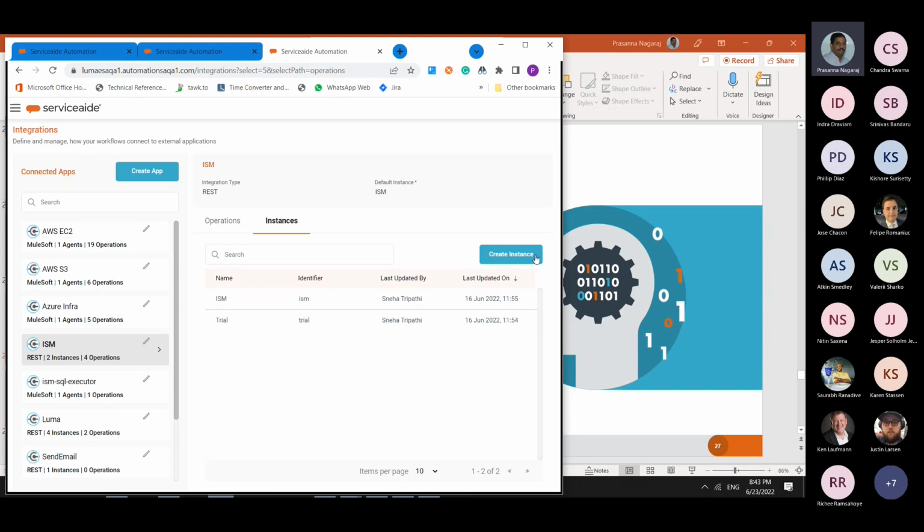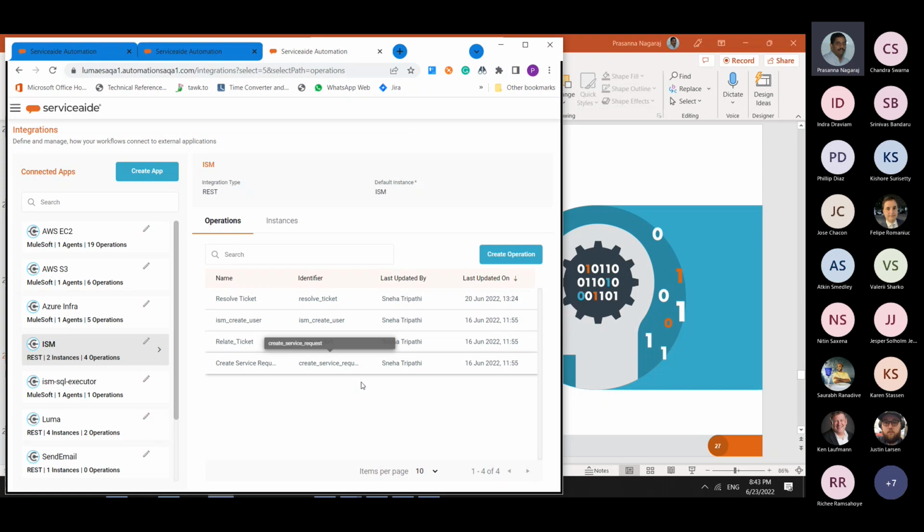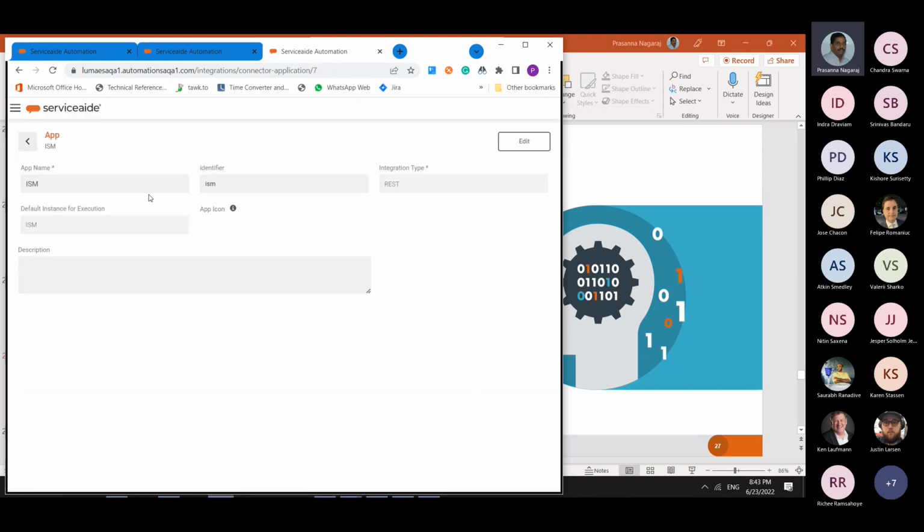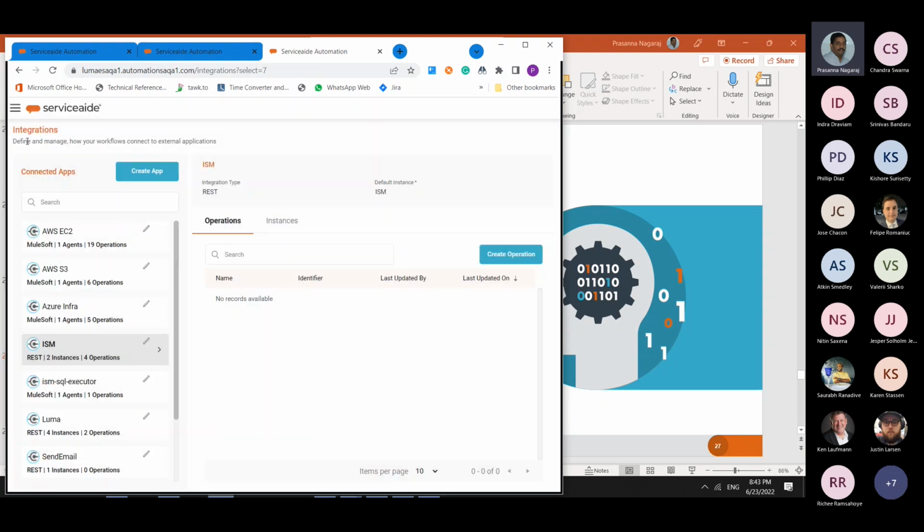You can create multiple instances and then configure the operation. If you see the app definition here, you have the name, the integration type, and the information for that. This is how you create a new app and configure the system.